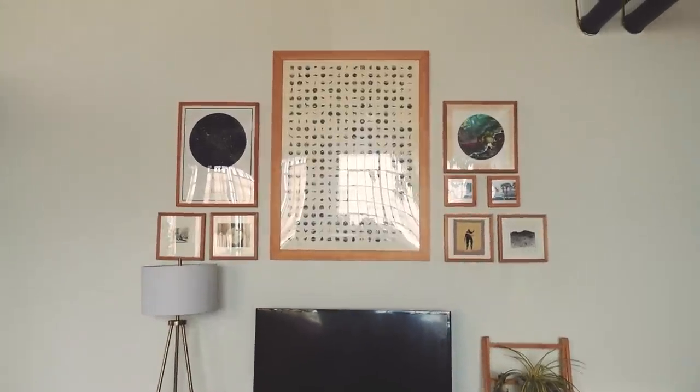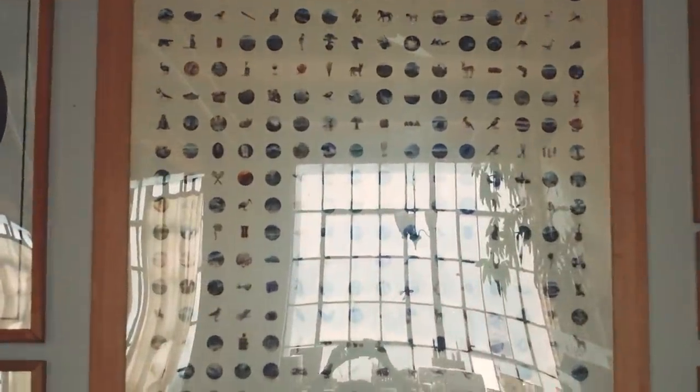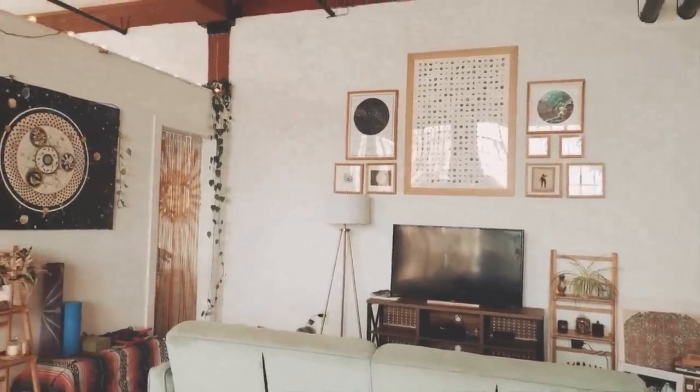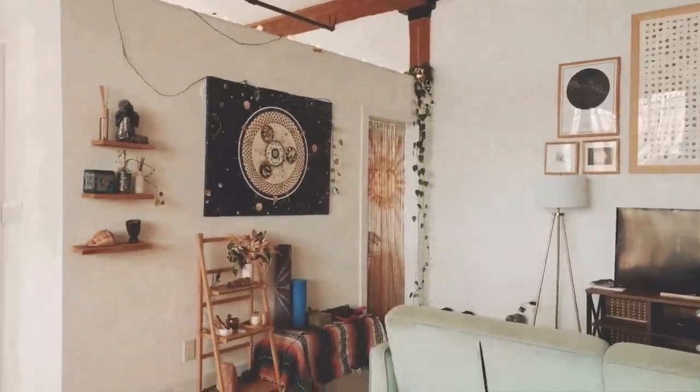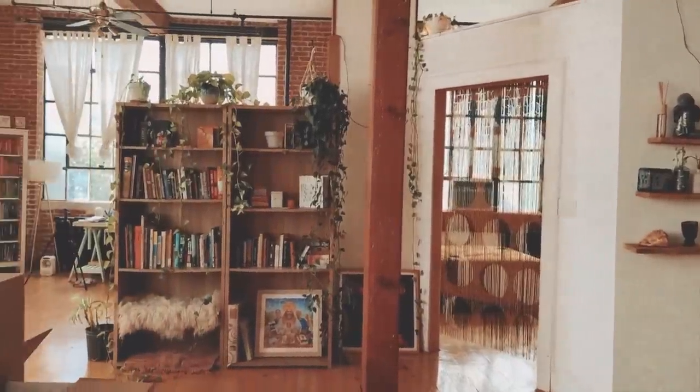Above the TV, we have a bunch of artwork from artists we love and friends who are artists and we love their work as well. And as the loft didn't have doors, we added some bamboo curtains to separate the spaces.